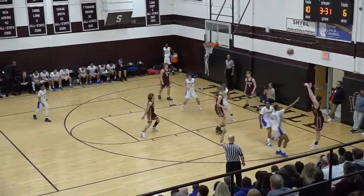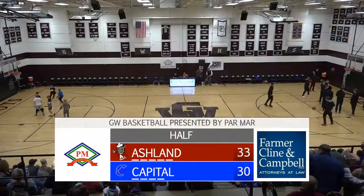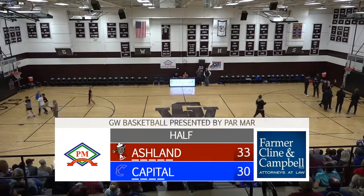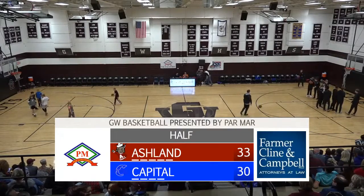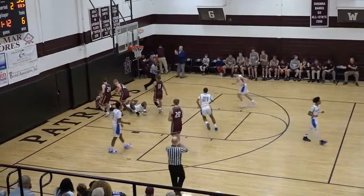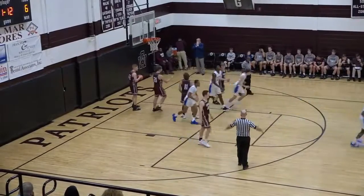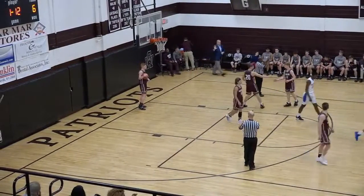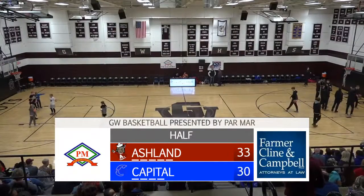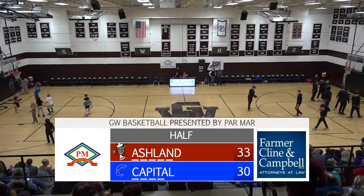And then late in the first half, when Ashland took the lead, that was a 3-pointer actually made by Ethan Hudson. So for Ashland, here we go. They're being led by Ethan Hudson. He has 3 triples in the game right now. He has 11 points. Next in line is Justin Bradley with a couple of treys. He has 8. Colin Porter with 5, and Cole Villers with 4. Hunter Gilliam has snuck in there with 2. Ashland so far 8 of 9 in the first half from the free throw line.